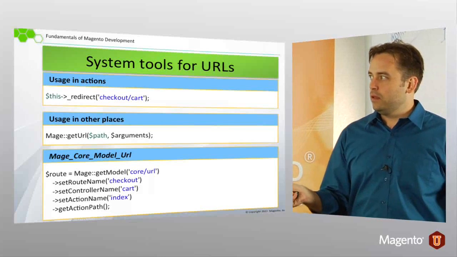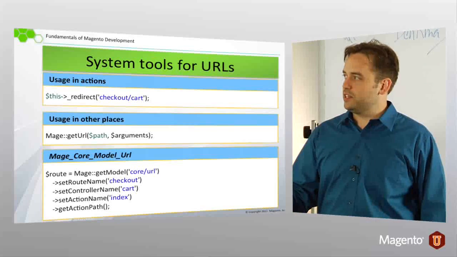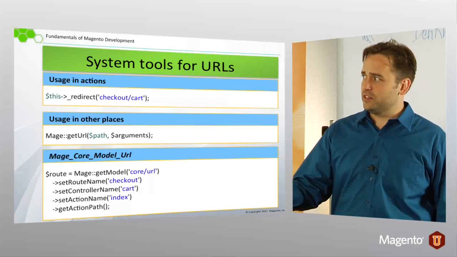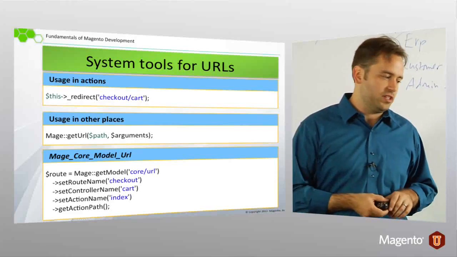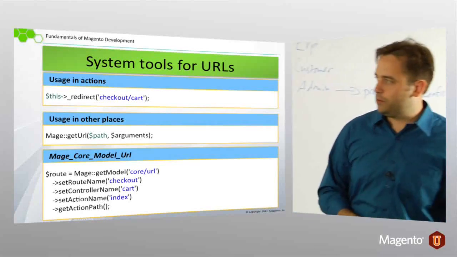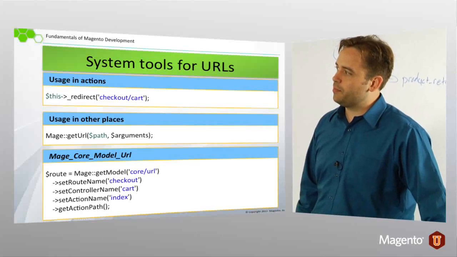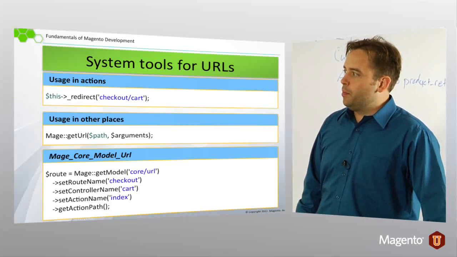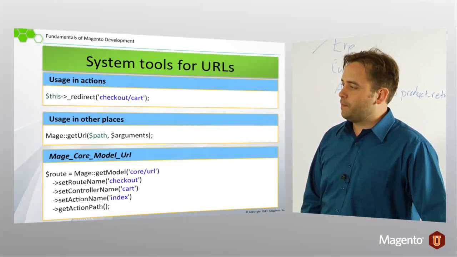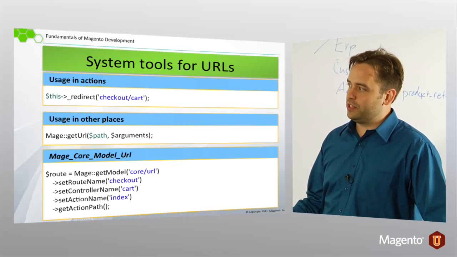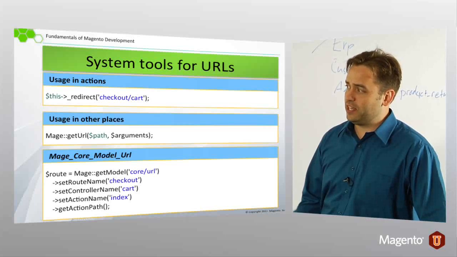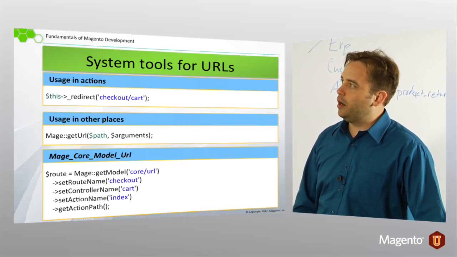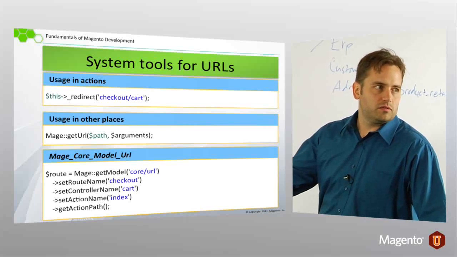Okay. Anywhere in the system, you could actually pass in a path to this get URL function, and then there's this different syntax, array of arguments. I don't have time to go in depth into these, but you could also specify a route using this, I guess using checkout cart index, passing into these, setting these params manually. These are the two that you will use.